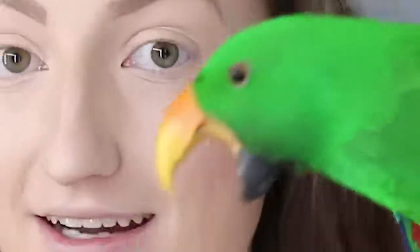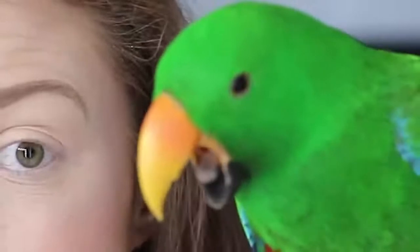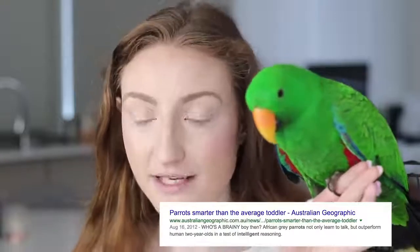A bird is a very highly emotional animal. They have the intellectual capabilities of, depending on the size of the parrot, some of these bigger parrots, literally as smart as a 1 or 2 year old or even 3 year old child. And that's scientifically proven. They can solve complex puzzles. They have emotional intelligence. Birds are not dumb animals. You don't just chuck them in another room if you are bored or tired of it.